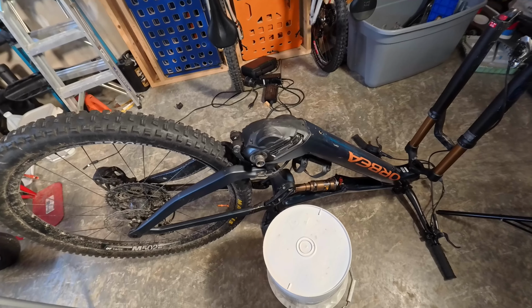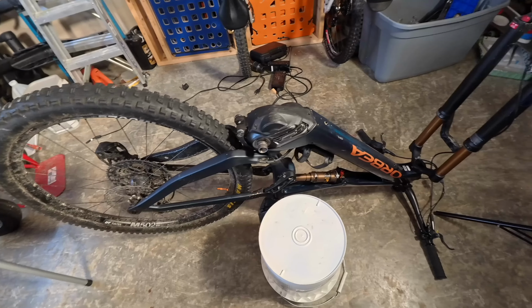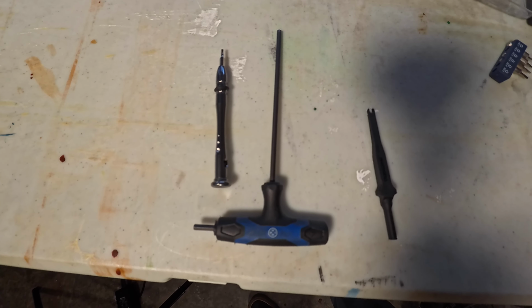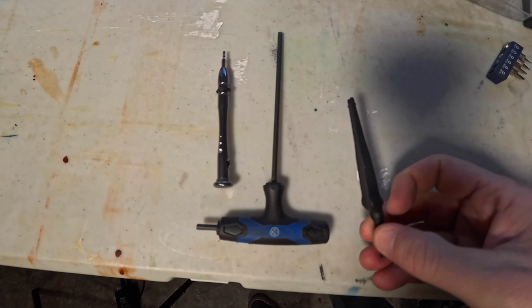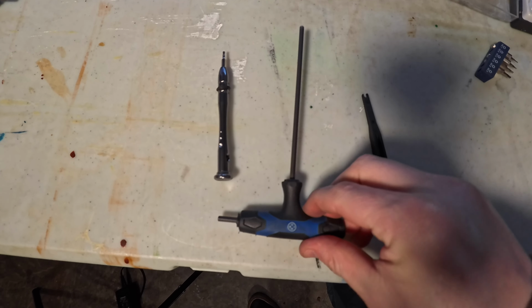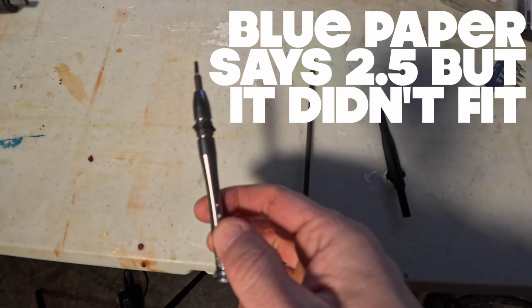So for this job, I recommend putting the bike in this position so the motor doesn't fall out when you remove it. I also recommend taking the front tire off because you're going to need to get to these two bolts here. So the only tools you're going to need is the Shimano cable puller for the EP8, 4mm hex, and a 2mm hex.